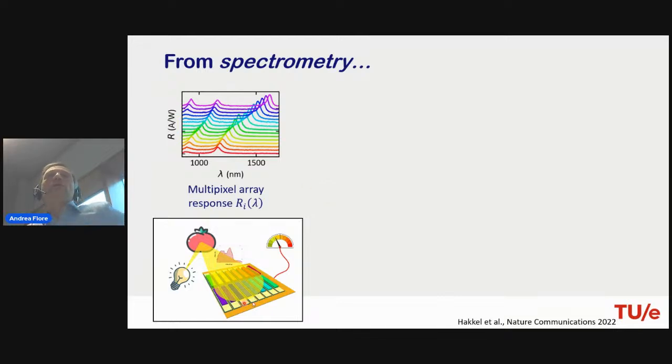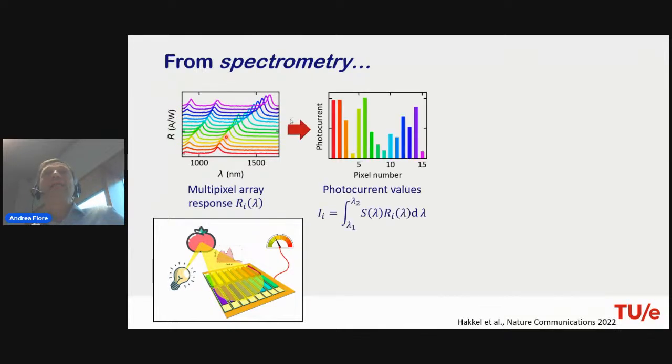So the idea of a general experiment is the following. Of course, you have your light source, you have an object that you're measuring, and you then focus the reflected light onto your array. The object has a certain spectrum, and that is the spectral information that you want to use. Each pixel of the array has a different spectral response. In the end, you collect, in our case, 16 photocurrents, and each photocurrent depends on the spectral overlap between your incident spectrum and the response of that particular pixel.